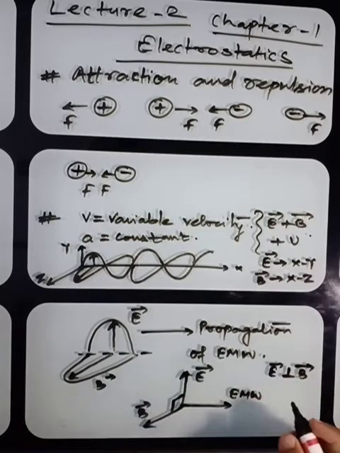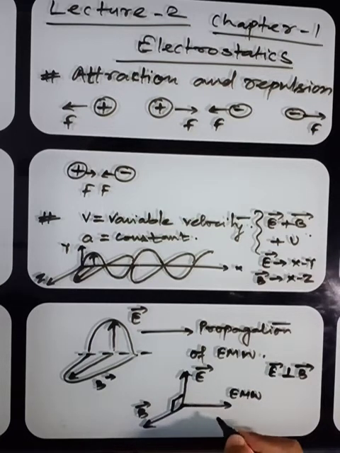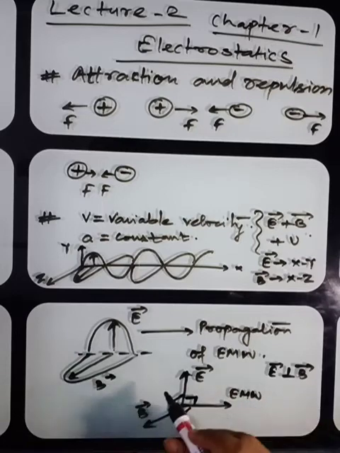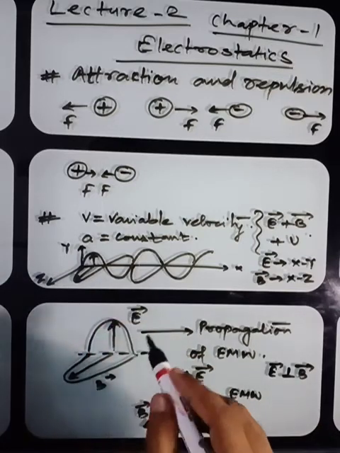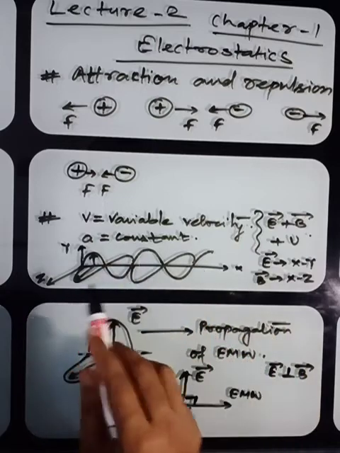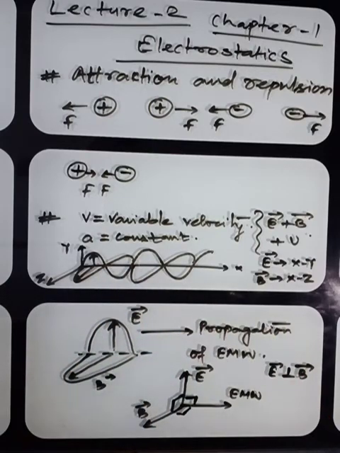In next year, the question was asked, what will be the angle between electric field and the direction of propagation of electromagnetic wave? Again, the answer is same, 90 degree. If the question is asked, angle between magnetic field and direction of propagation of electromagnetic wave, again the answer will be same, it is 90 degree. So you must remember, electric field and magnetic field which associate with the electromagnetic wave are mutually perpendicular to each other.